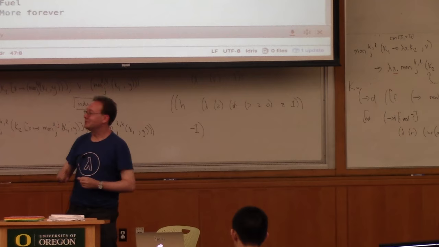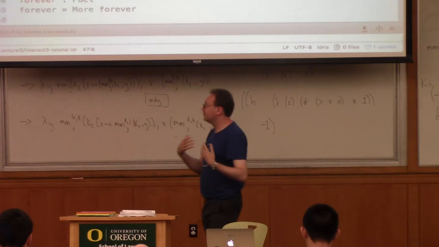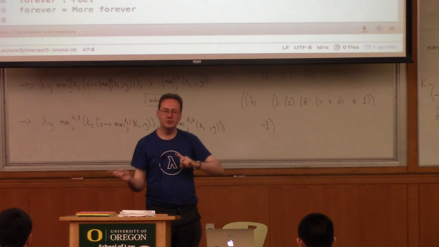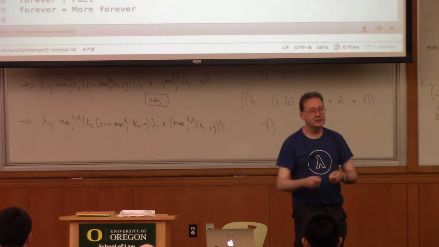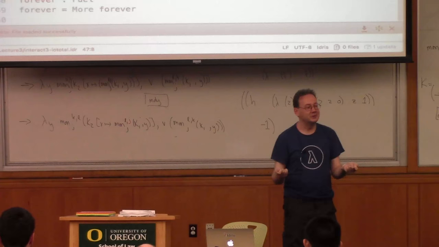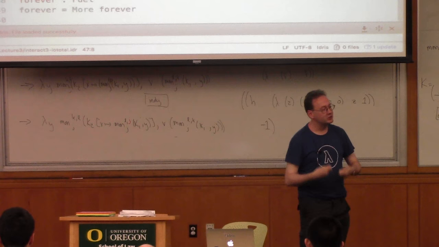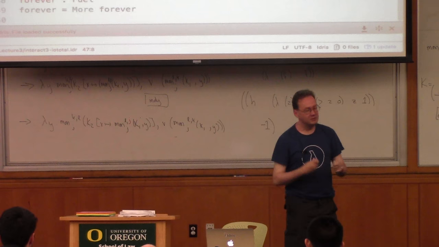What I'd like to do, though, is, if you've got this idea of how these potentially infinite programs can just run because of the productivity checker, I want to move on to the idea of defining DSLs that interact with the world just in general. So this whole thing about defining a command response data type and then defining an interpreter that goes along with it is a pattern that I use all the time, just everywhere. And I want to show some of the sorts of things you can do with it when you're really interacting with the outside world. I've got about half an hour left, so I think that's probably enough time to show a couple of interesting examples of this.